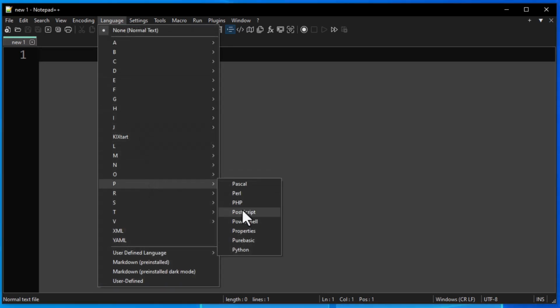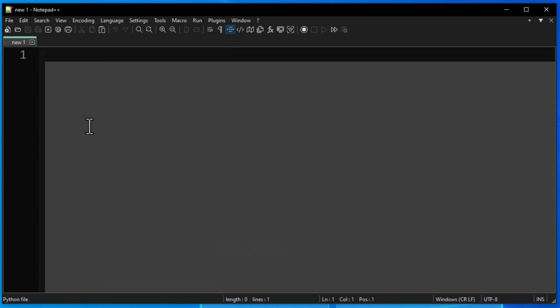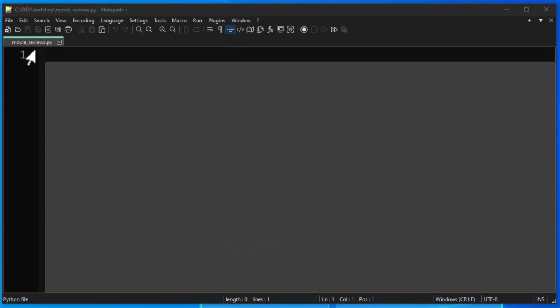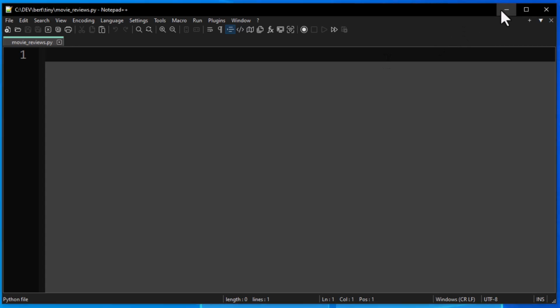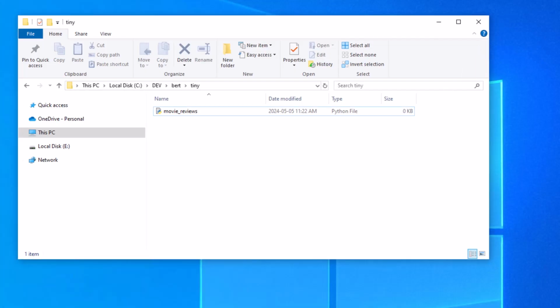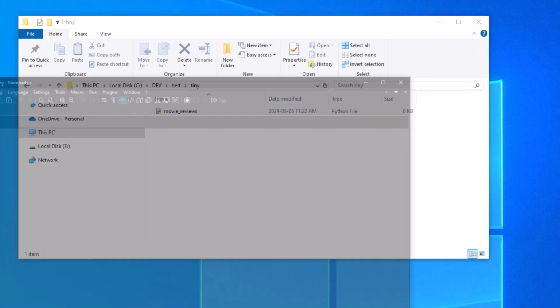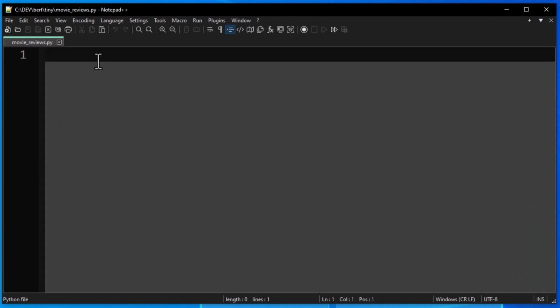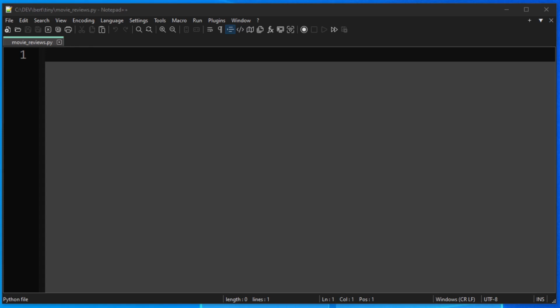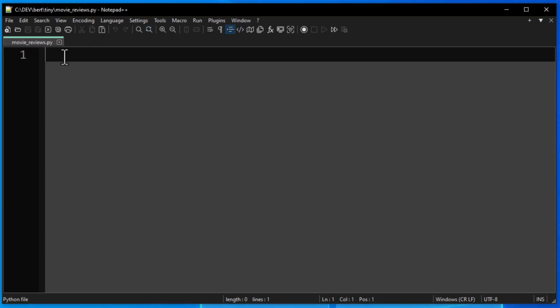We're going to start a new file in Notepad++ here, make it into a Python file and save it. I've saved that into our directory in the TinyBERT folder, and it's called movie reviews. That's what it looks like if you wanted to look at the folder. Very basic. We're not using any kind of additional layers or helper programs. We're just writing Python, and here we go.